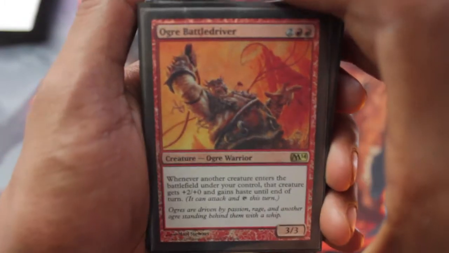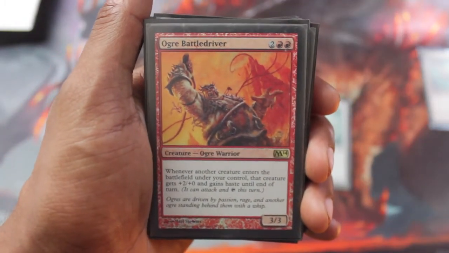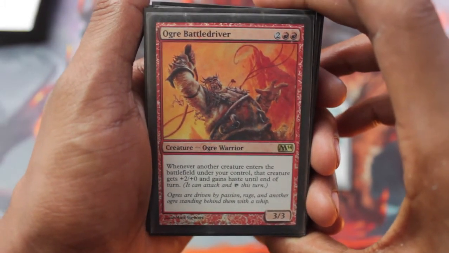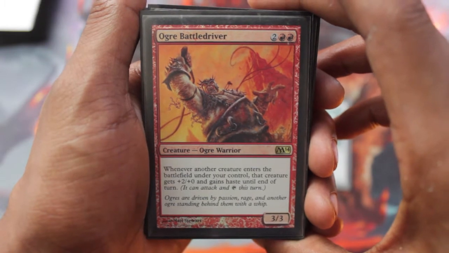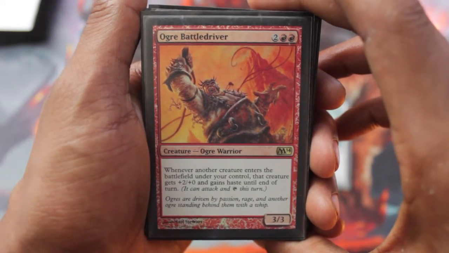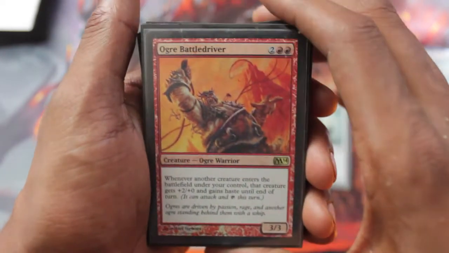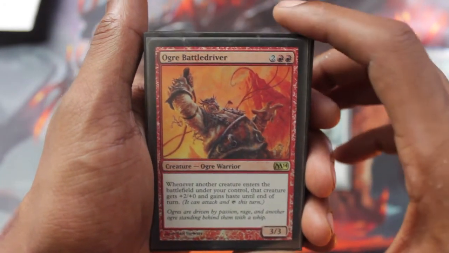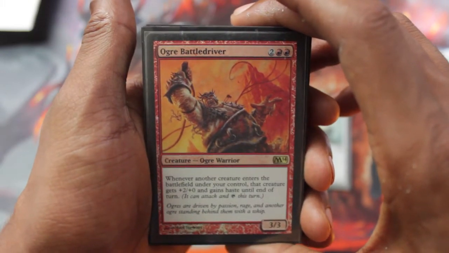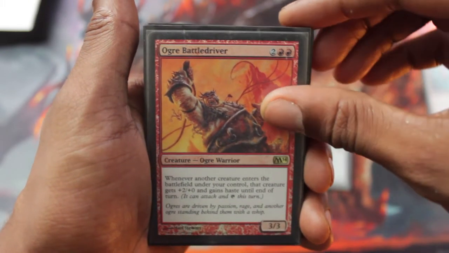Next, we have an Orc Battle Driver. For 2 and double red, you get an Orc Warrior. That's a 3/3. But it says whenever another creature enters the battlefield under your control, that creature gets +2/+0 and gains haste until end of turn. Pretty much whenever one of those landfall triggers happen off of Omnath, you'll get a hasty 7/5 elemental creature token.